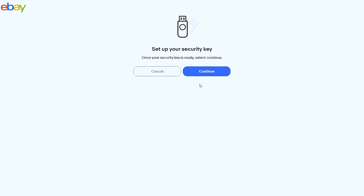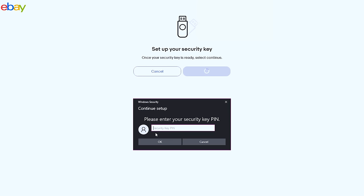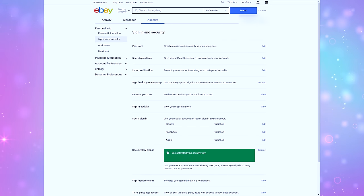In this case, I am on a Windows machine, so a prompt will pop up asking me if I want to use Windows Hello, or a security key, or some other options. I am going to click Security Key, click OK twice, and then plug in my YubiKey into my computer. Now if I have never set up a PIN for this YubiKey, then it will ask me to create one — this is something that you will remember every time you have to plug in that YubiKey and use it as a passkey. Once created or entered, you touch the gold part, which is a capacitive touch on the YubiKey, to verify that you actually have it in hand, and then the site will register the key.